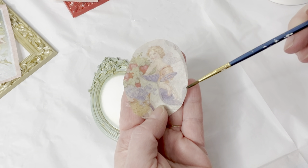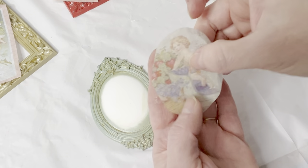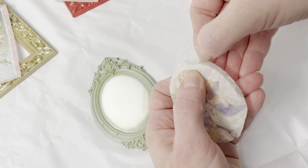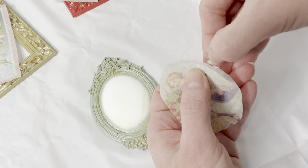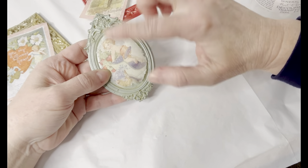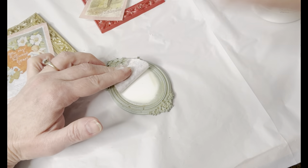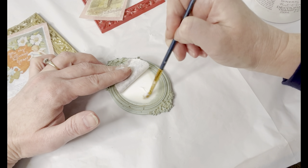Here's how I ripped the edges — just use the water technique. Add a little bit of water to the edge with a paintbrush, and then you can just easily rip the edges of your image. Now you can add your paper to your frame, doing one half of the paper at a time so it holds it in place well.